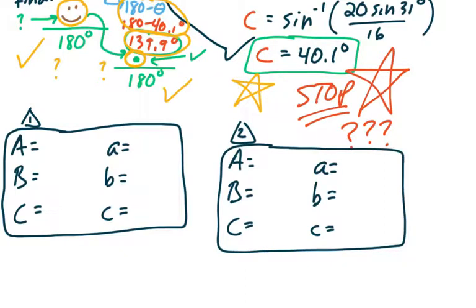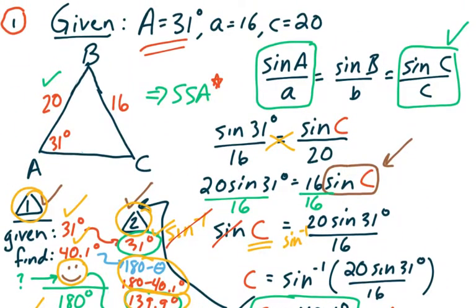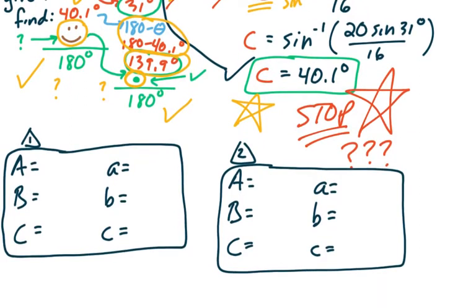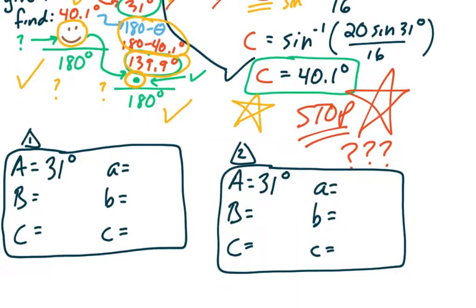Okay, remember what you were given? You were given that A was 31 degrees from the beginning. Let me double check. There it is again. Okay, so I'm going to put that in both boxes because it's in both this triangle and this triangle. Because you were given, that's not going to change between the two triangles. You were also given, if you remember, that side A was 16 and C was 20. So that means it's the same in both triangles. If it's given, that is set in stone. Okay, our job now is just to find then all of these other ones that are missing.